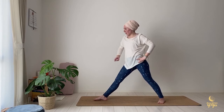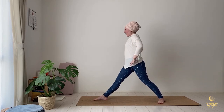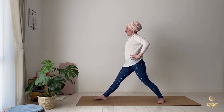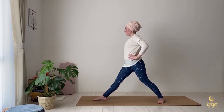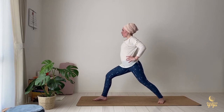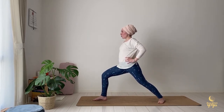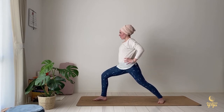Now pull the right hip back and rotate the left hip forward. So the pelvis is square to the front of the mat. Once we are here, you can keep the hands on the waist if you like. Let's bend the front knee as we exhale. And this would be the stance for warrior one.